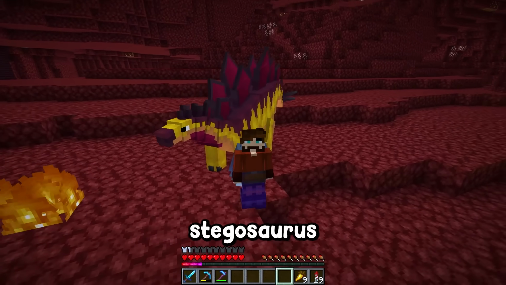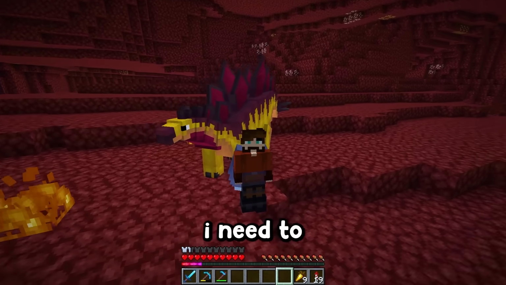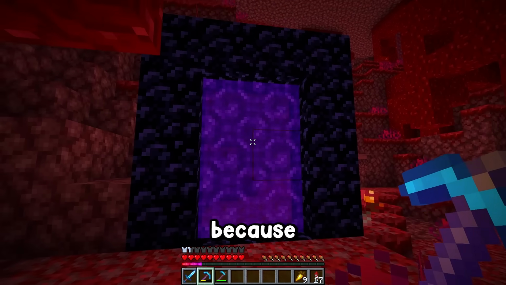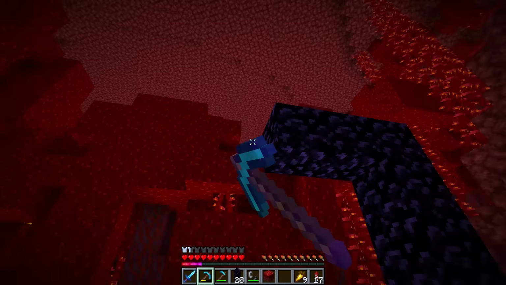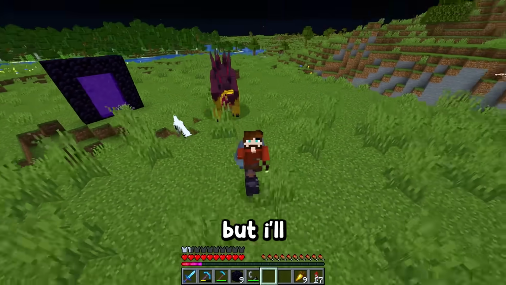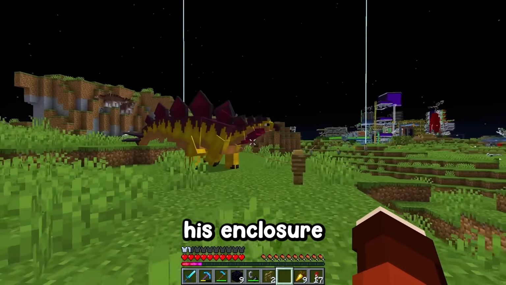The main problem with the Stegosaurus is that, well, I need to get him back to the overworld, and in order to do that, I'm gonna need a bigger portal, because I don't think this one will do the trick. Thankfully, I was able to lead him through, and I made it back to the overworld, but I'll leave him here so I can decorate his enclosure first.